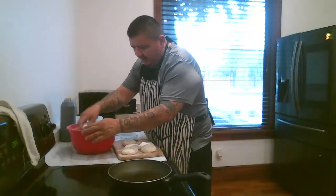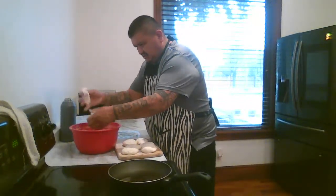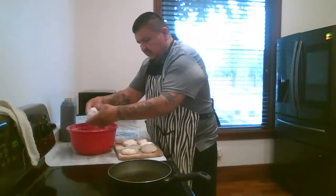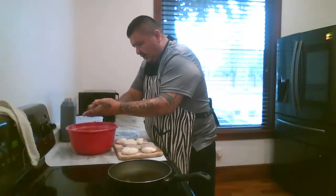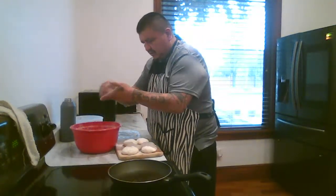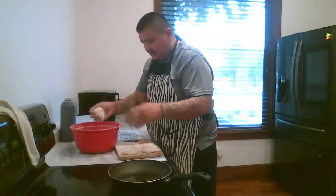I got a piece of frybread already. My mouth is watery right now. It's going to make some frybread right here, make everything all nice and yummy. So when we get done making the frybread, everything will be good. There it is. Making some frybread, and then I just put these back in there.